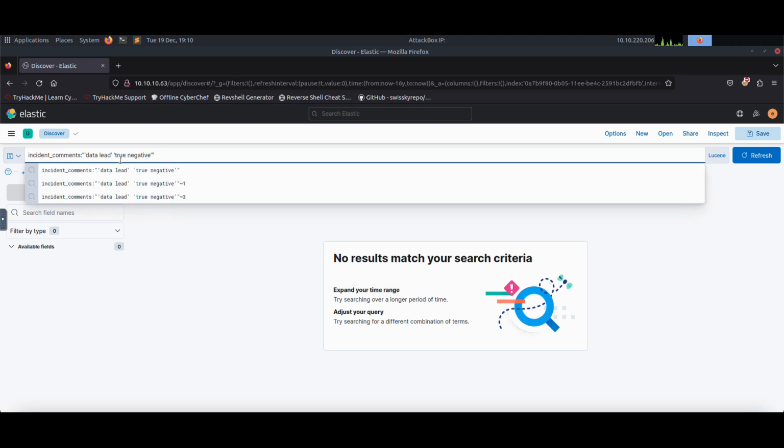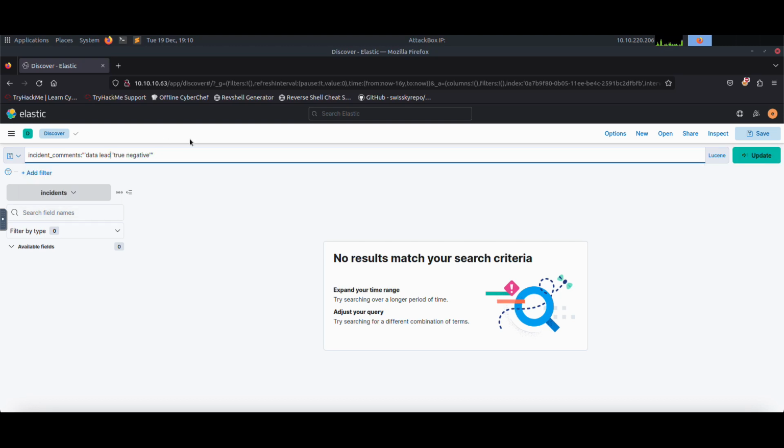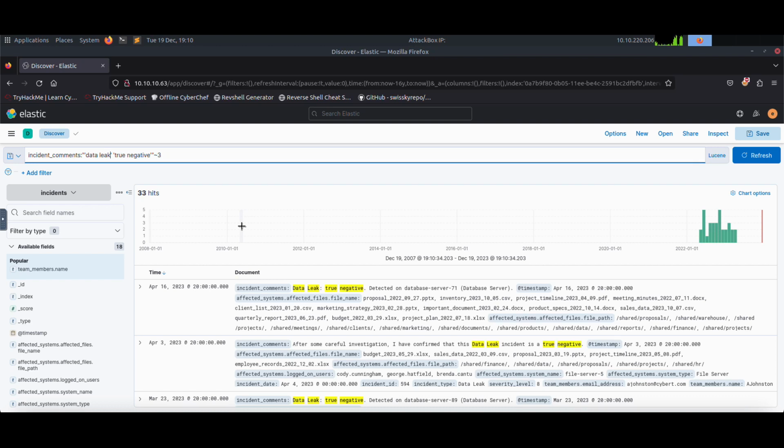Okay. Oh, sorry, it is data lead. No, it has to be data lead. So let's do it like that. Actually, let's do it like that because of the copy paste problem. And now I will have the correct number of hits here. Just wait a second, I have to check my work. Okay, my scanning is working. That's great. Anyway, here we have totally 33 hits, and this is the answer and the solution of this question.